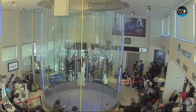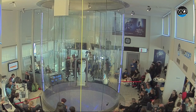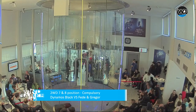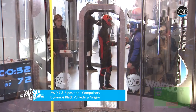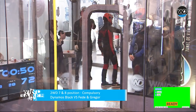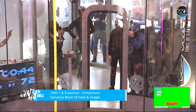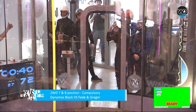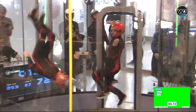Okay. Next up is Dynamos Black and Fede and Gregor. So this is the home tunnel for both of these teams. Oh, no, sorry, it's not. It's just the home tunnel for Gregor and Fede. How long have they been playing together? This might be their first competition, actually. I've not seen them at another meet before. No. I think the Dynamos have been training here quite a lot over the years as well. And I know Dan's going to be wanting to take this round.